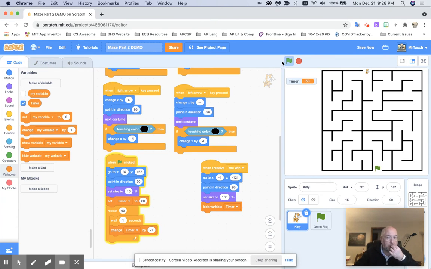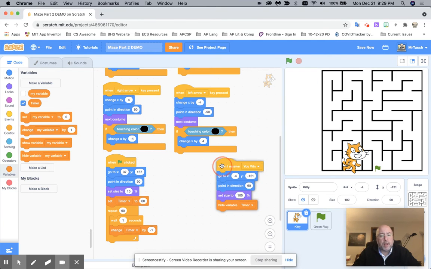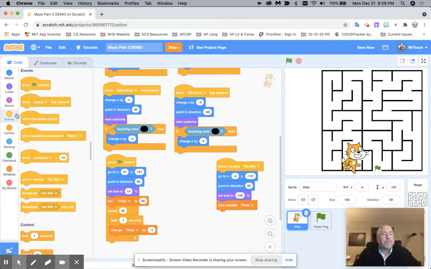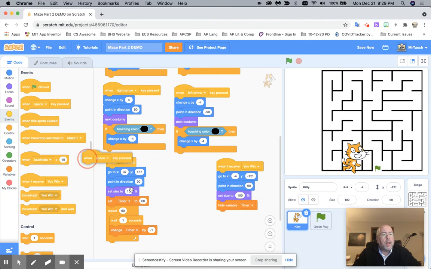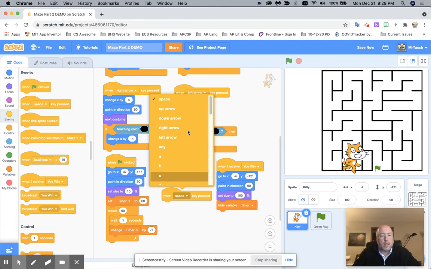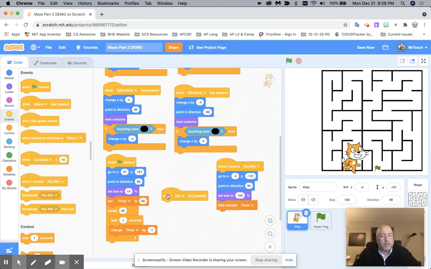Kitty starts the timer. It's already started there. Let's just give it a quick stop to stop it, right? And once I do that, the timer will get started. When it runs to zero, I'm going to have it check every time against that. So what I'm going to do is I'm going to have an any key. When, go back to when any key is pressed, right? And we're going to evaluate if it's zero.